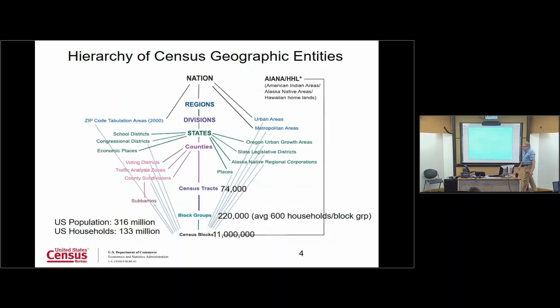And this diagram you see a lot when you look at the census, and it describes how the census is made up. The key thing to understand is that everything is done according to the political boundaries. So you've got states, you've got counties within states, so all the census data conform to county boundaries. Within that there are census tracts, which are smaller units. Within that there are census block groups, which average about 600 households in a block group, and then the smallest unit is the census blocks, of which there are 11 million.